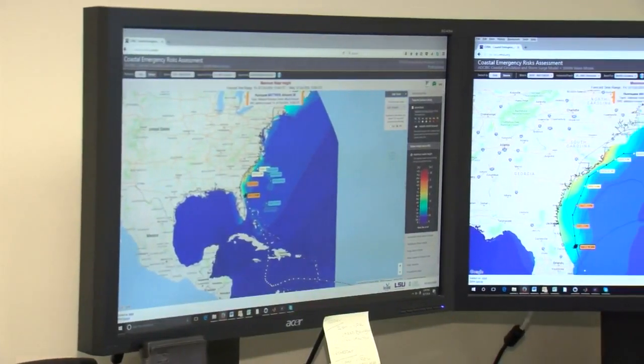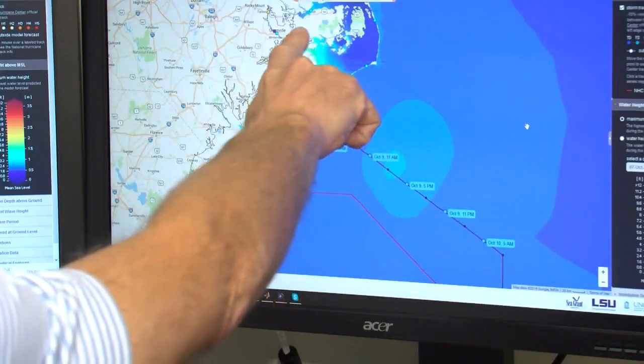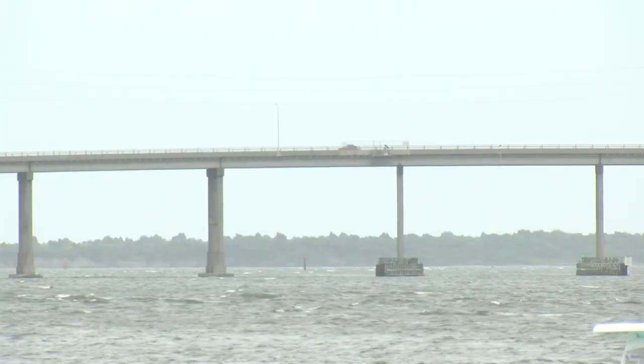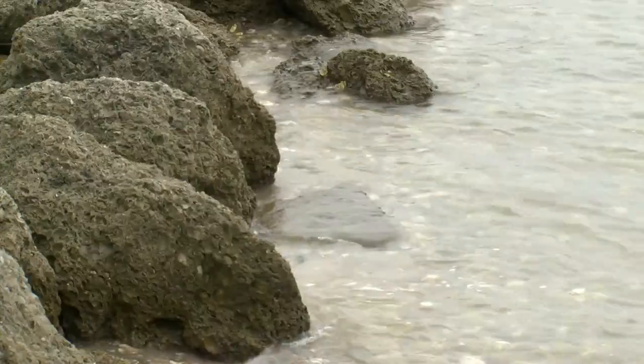Dr. Lutic has spent over 20 years developing a storm surge model that is used by the National Weather Service and local emergency managers. As Matthew inches closer to the North Carolina coast, the exact track of the storm will be crucial. But if it tracks up to Morehead City and up to Cape Lookout and whatnot, then that north side of the storm, which is pushing water onto the shore, would reach into Pamlico Sound at that point and be pushing it from east to west across the sound.